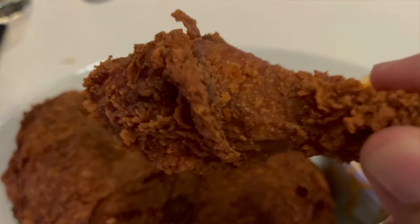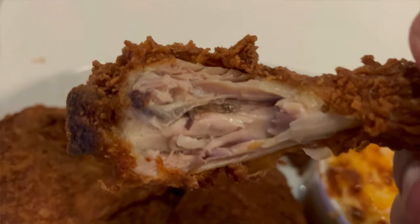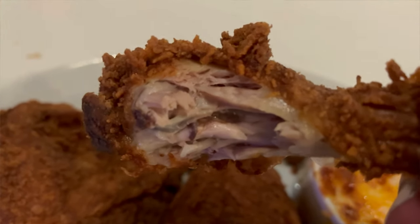My meatloaf was really, really good, but while it's still hot, I'm gonna steal just a little bit from this fried chicken plate — get this nice drumstick here. This skin is crispy, and I love the color on this. You can tell that there's a decent amount of seasoning in here. That is a pretty good fried chicken. The chicken meat is nice and juicy, lots of great flavor, and the crust has great seasoning in it, great crunch. It just brings a level of comfort when you bite into it. It's just really solid fried chicken. If this is southern comfort, I'm all about it.